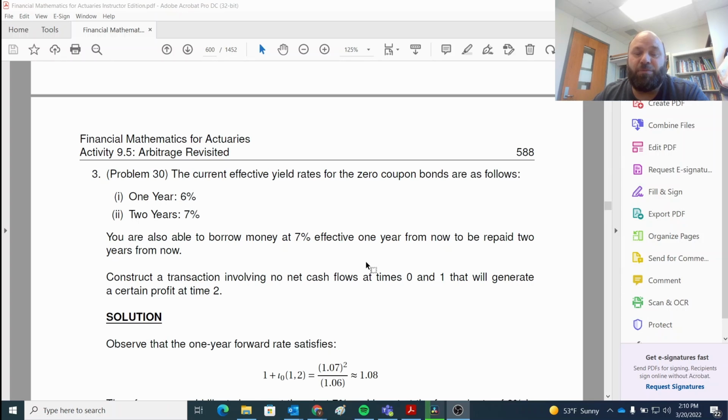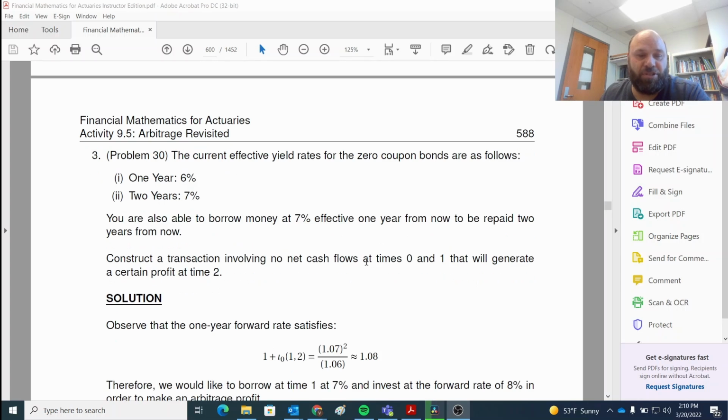So that means we want to borrow at the lower rate, invest at the higher rate. That's how we buy low, sell high, right? So we borrow at 7% and invest at 8%. Well, how is that going to work? What we want to do is invest at time 1 to take advantage of that 8% and get paid at time 2. That's a forward investment, like the transaction in the last example. So we're going to accomplish that if we redeem a bond at the end of year 1 and have a bond we purchase at the end of year 2 get redeemed. In other words, we want to sell a 1-year zero coupon bond and then buy the 2-year zero coupon bond.